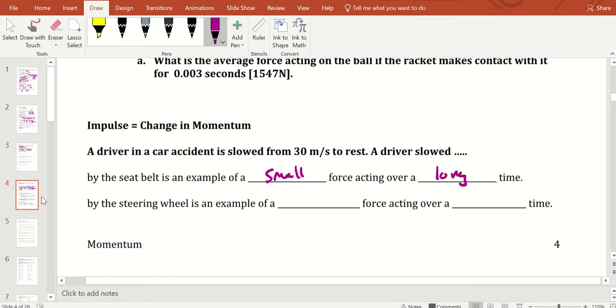And again, the smaller the force, because of the second law, if force gets smaller, acceleration gets smaller, and the automobile ultimately gets safer. If we don't have airbags, if we don't have seatbelts, and the individual is brought to rest by just the steering wheel, for example, that's going to be an example of a large force acting over a short time. And that is not good, because if there's a big force, there's a big acceleration, and so that could be very dangerous.